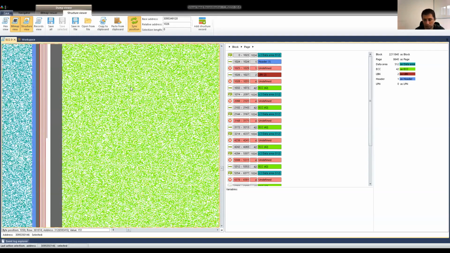And that's all about page layout for now. So normally, if your case is supported, if we had this chip and this controller before, you don't have to worry about the page structure.